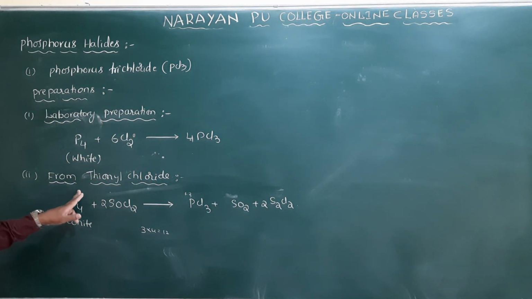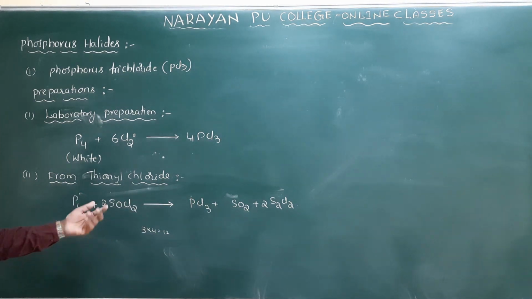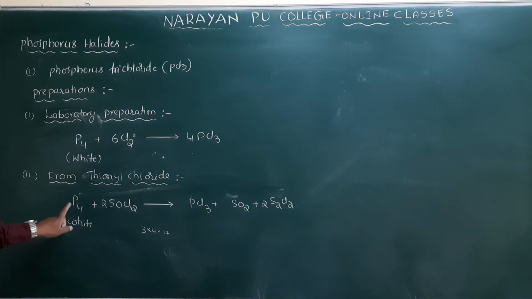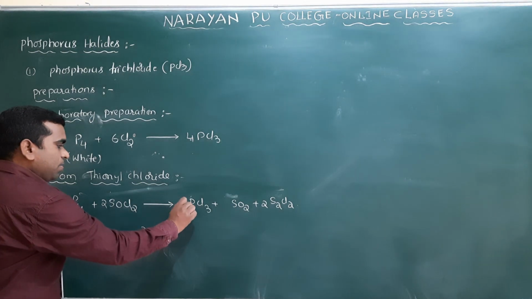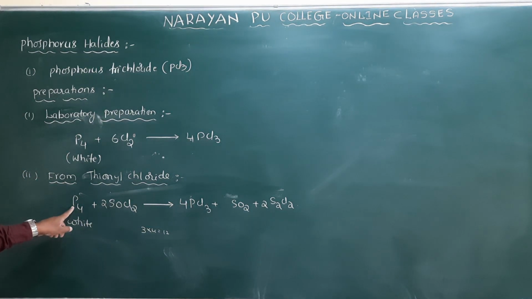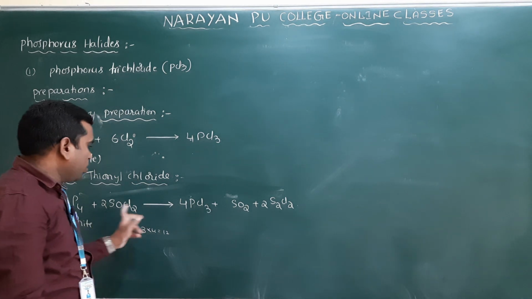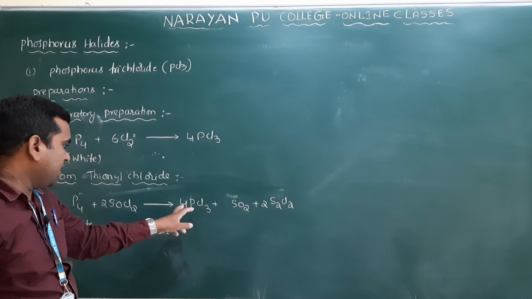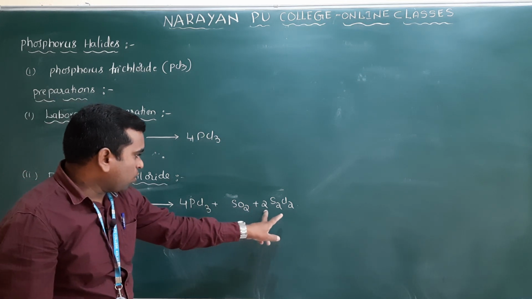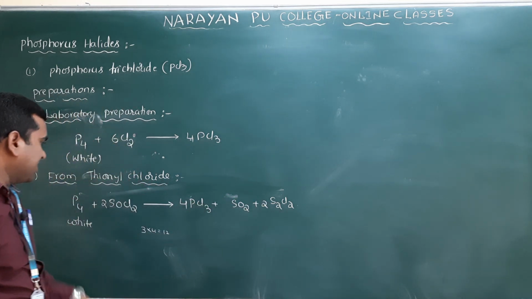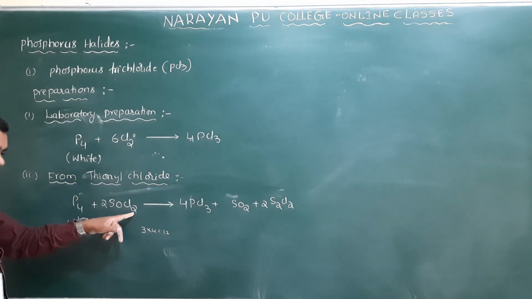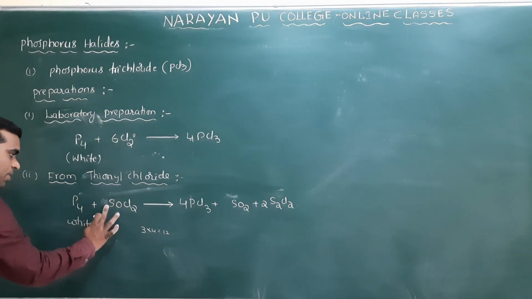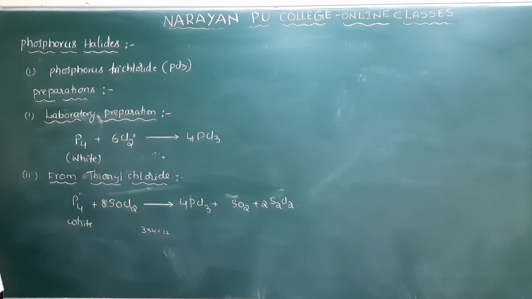Clear? Then what happened, you see. If you balance here, phosphorus, how many atoms are there? 4. So I will multiply this one with the 4 first of all. Clear? Then here I multiplied this one with the 2, and sulfur, how many atoms are there? You check it once. Otherwise chlorines, you see 4 into 3, 12. 12 plus 4, 16 are there. But here how many are there? 2 or 4 are there. So I will multiply this one with the 8. 8 into 2, 16. Clear?